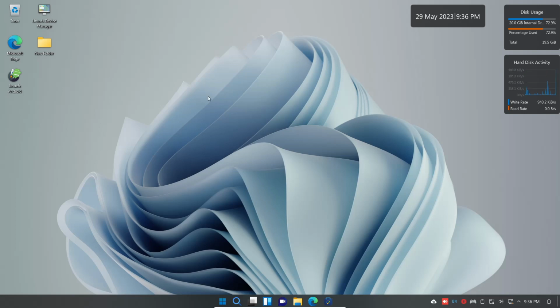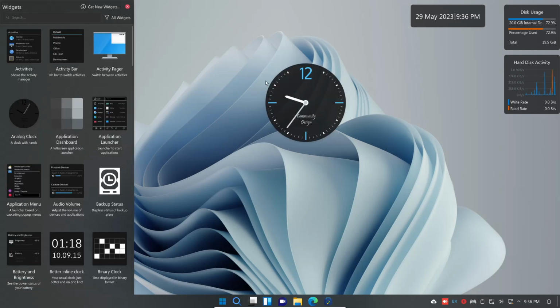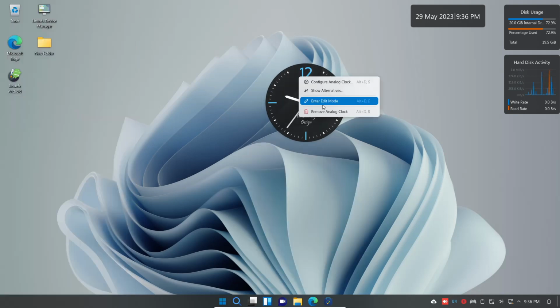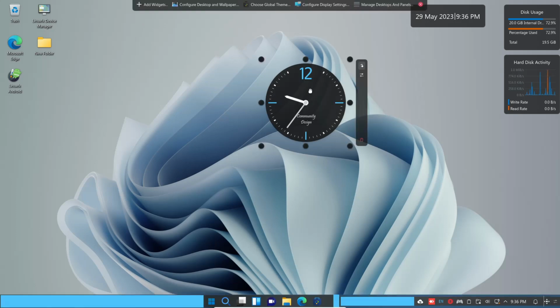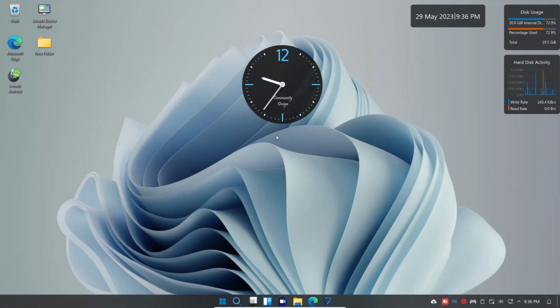And apart from that, as you can see, you have widgets on the screen. It's easy to add these widgets, since it's exactly the same way you would do it in Windows 11, which is clicking this widgets icon, and then you can just pick from the widgets that are already here. So if I like this one, I can easily click on it and drag it to wherever I want. And there you go, I have my widget from there. I can also position it by entering edit mode and dragging it wherever I want, just like that, then clicking on the side, and I can easily close this. And as you can see, I do have my widgets there.